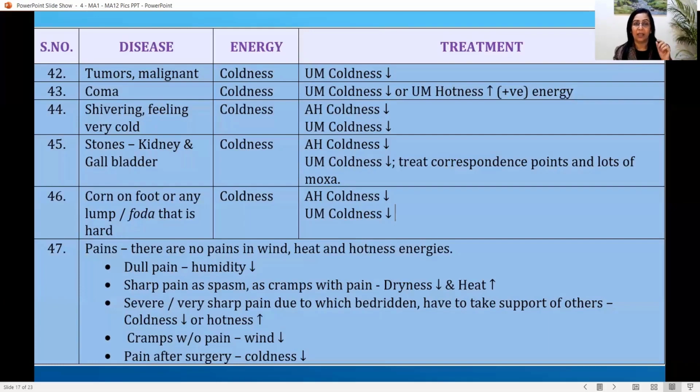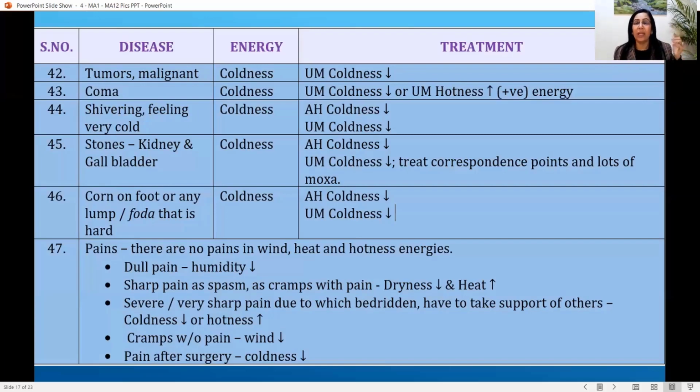Because in a coma case, the patient is already unconscious and has reached that stage where he has to be given some energy so that he can become conscious again. So instead of trying to sedate an energy, it is better to try and tonify an energy. So instead of sedating coldness, if you do the opposite energy, which according to the Axis law is hotness energy, the positive energy, and tonify that, that will work better so that he can come out of the coma.